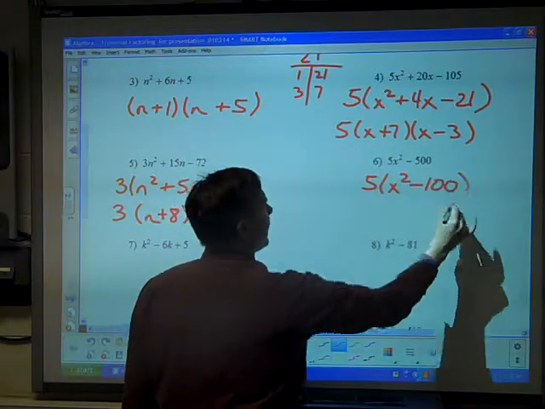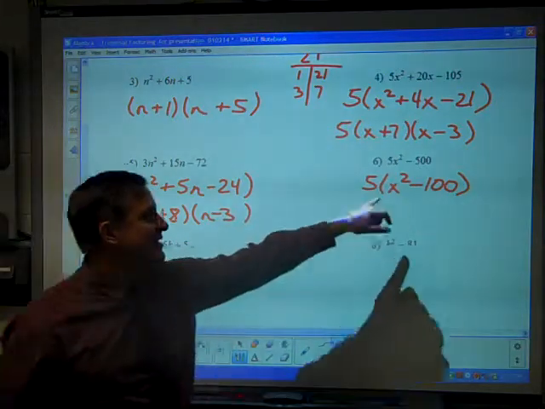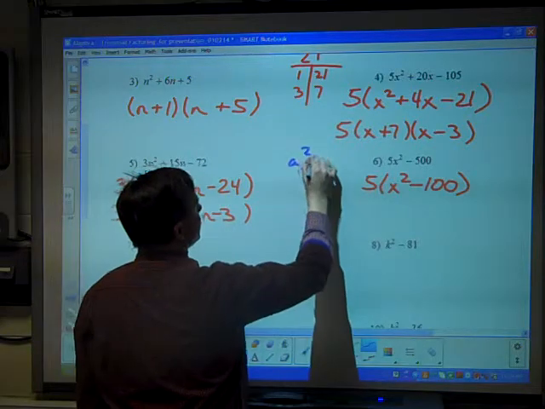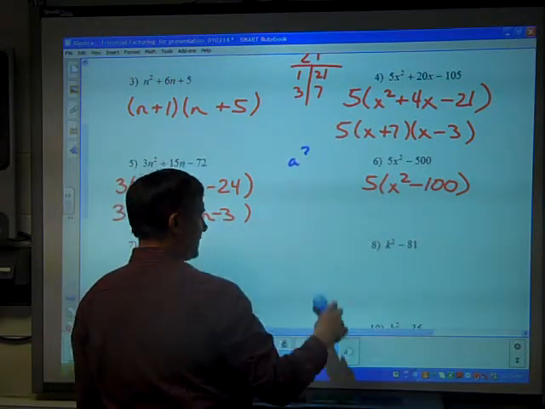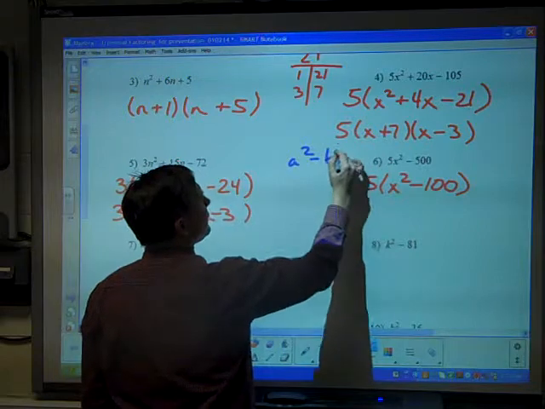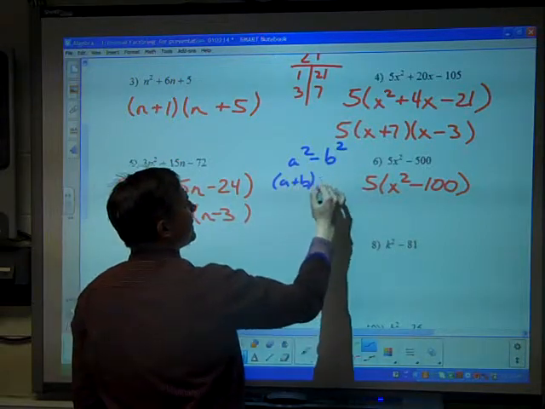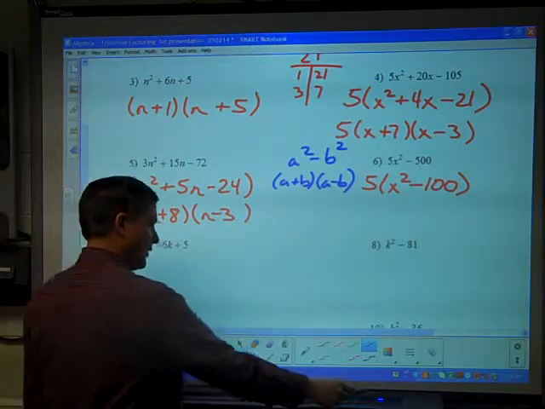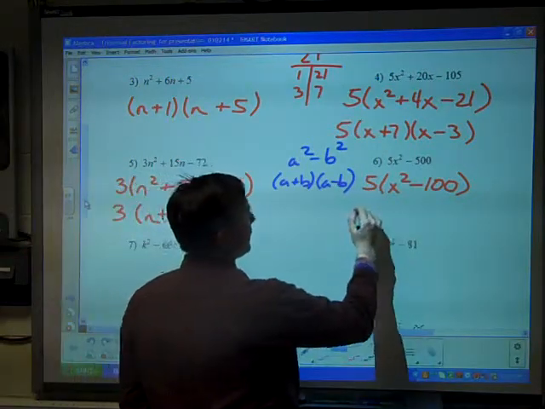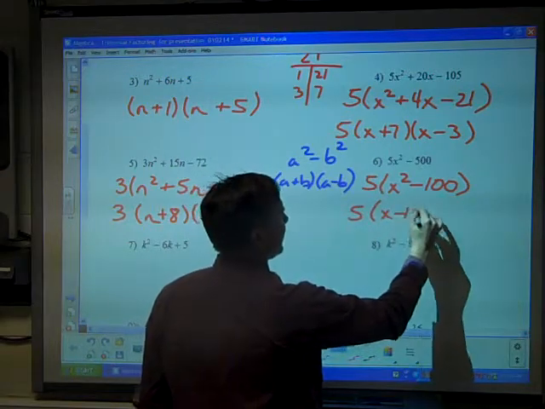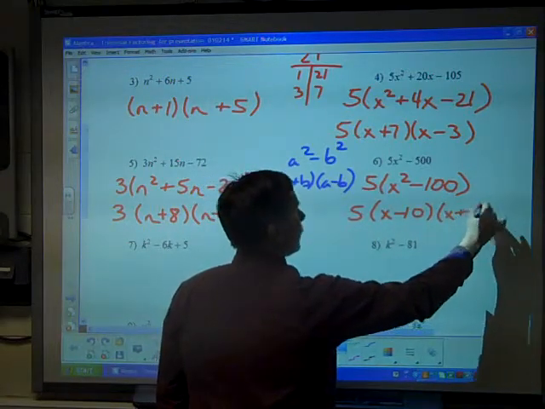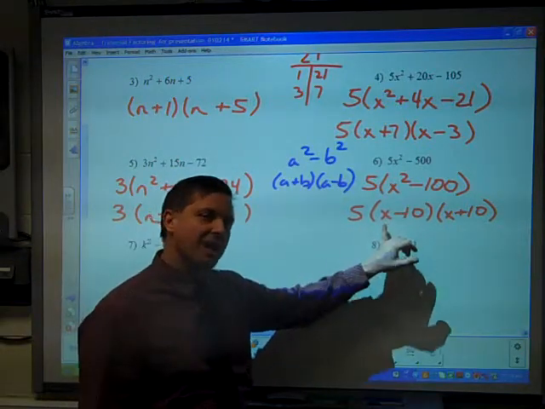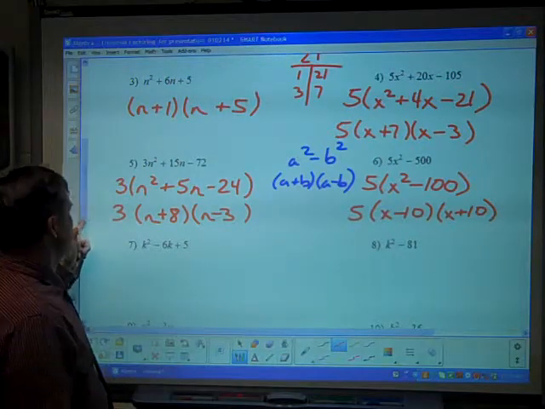Again, the first thing you have to do is get out the common factor. In this case, it was 5. And now it's a difference of 2 perfect squares. Again, it comes back to this property: a squared minus b squared is equivalent to multiplying the conjugates, because the middle term eliminates. So knowing that, I can write 6 as x minus 10 times x plus 10, or x plus 10 times x minus 10. And again, multiply this out to check it. Every time we can do that.